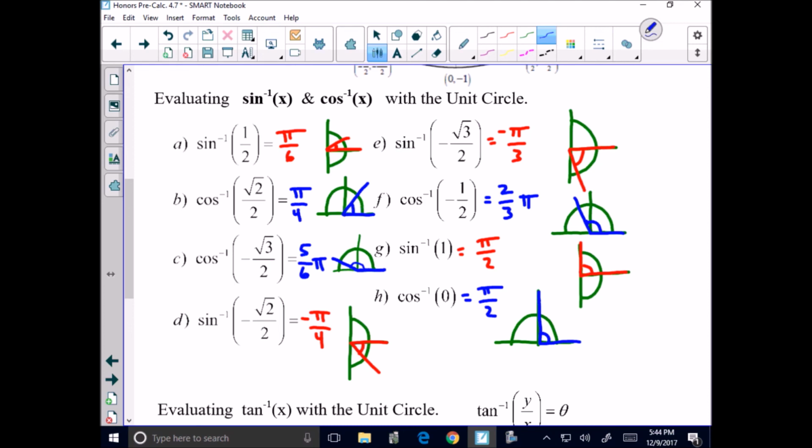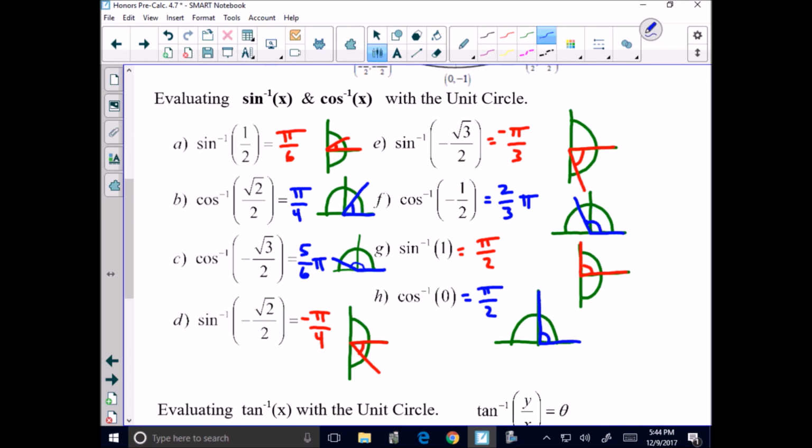When we're looking at inverse cosine of negative 1/2, that's going to be, again, a rotation that takes us into the second quadrant. And right here we can say that the amount of rotation we would need to generate that negative 1/2 as an x value would be 2/3 pi. If we're looking at inverse sine of 1, we're basically looking at where on the right side of the unit circle we would need to rotate in order to get a y value of 1, and that would be pi over 2. Inverse cosine of 0 is going to be the amount of rotation we would need to get an x value of 0, and that's rotation onto the y-axis, and so that would also be pi over 2.